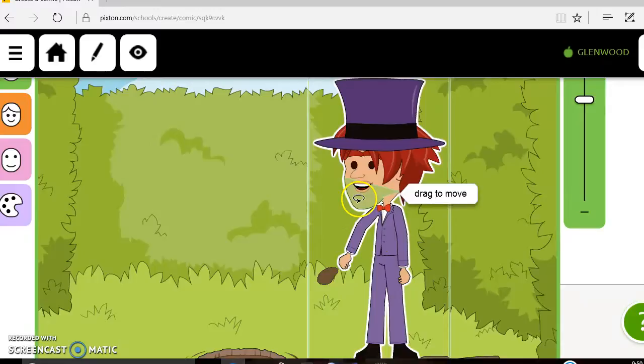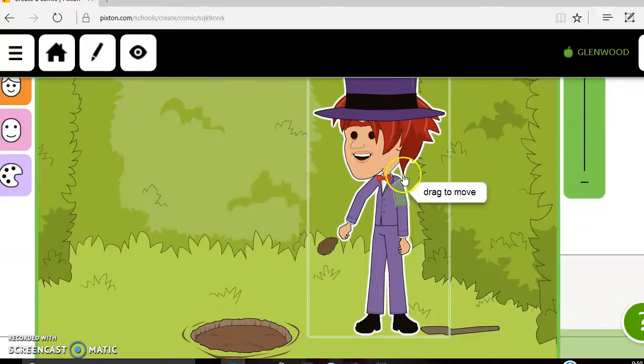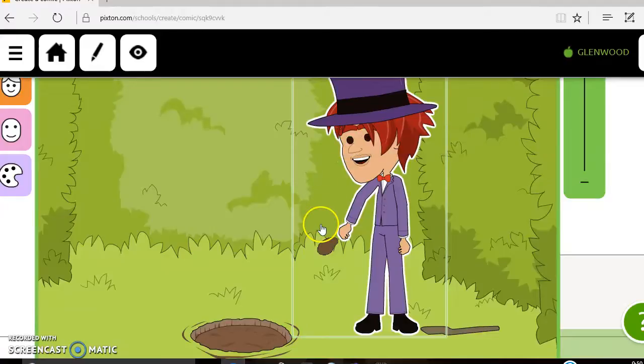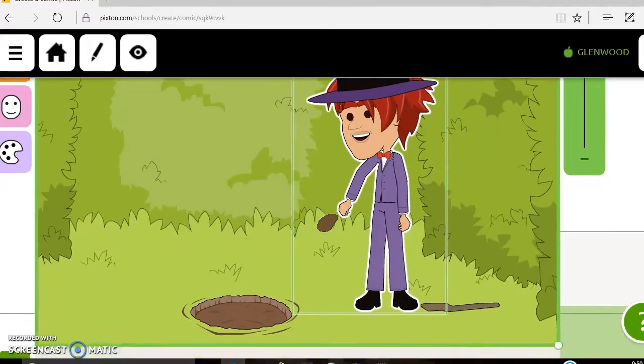So he's facing the little hole over there. Okay, there we go. Move it down a little bit.